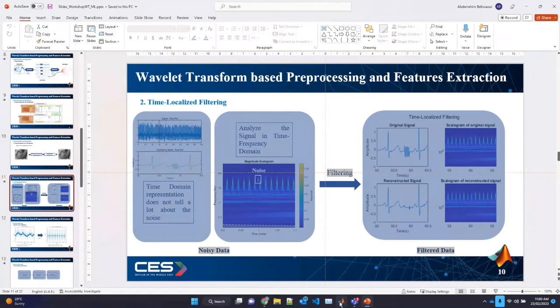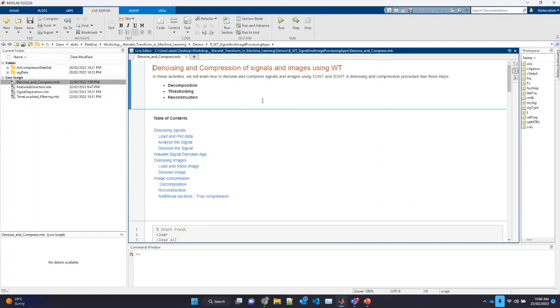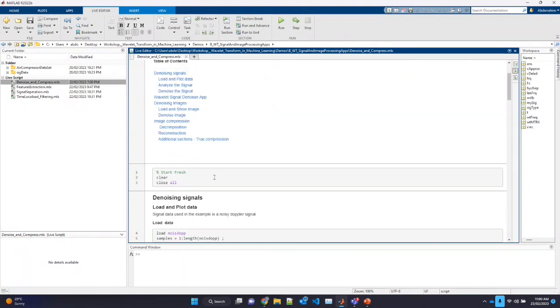Let's now go to MATLAB, okay, and learn about the denoising and compression of signals. Signals here, I mean time series or images. So the workflow for both is to decompose the signal, some thresholding, and after that, the reconstruction of the signal.